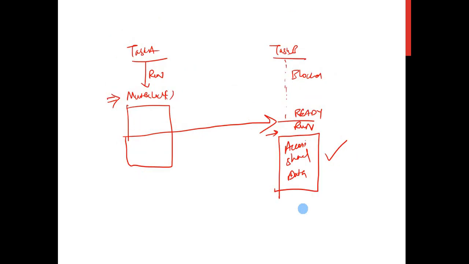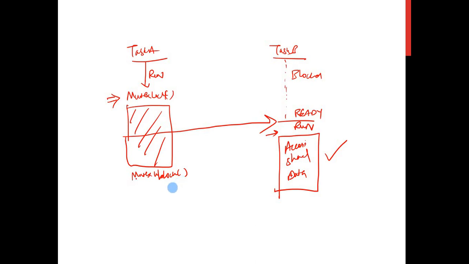Now the whole idea of all these OS mechanisms, though they are there, it is still the programmer's responsibility to ensure that the rules are being followed during implementation. So what do I mean? If task A follows the rules and says, this is the shared resource, and whenever I want to access the shared resource, I must lock and I must unlock. So after I finish, I must say unlock.